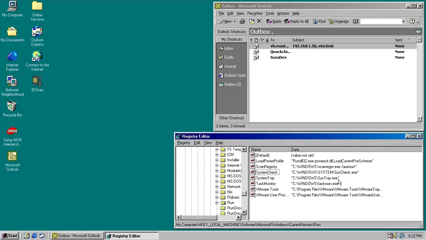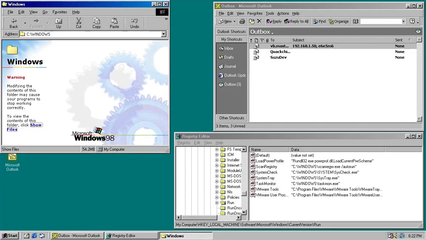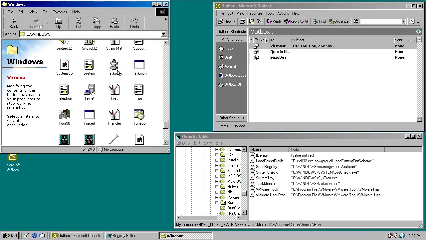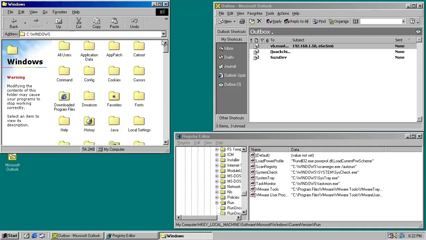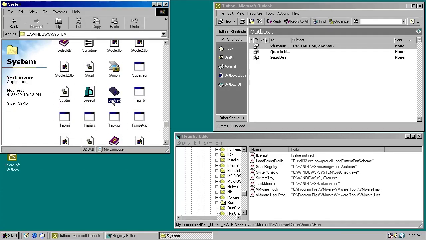Now, as I said earlier, the worm is pretty buggy and does not work properly. So, if we take a look at the C:\Windows folder here, you can tell that. Now let's scroll down. System, and no, there is no systray at all. Just testman. And the same thing also happened to syscheck too. And this is the real systray.exe, which is from Windows 98. It's not the worm. And you can tell that syscheck is not even here. So yes, it does not drop the file.